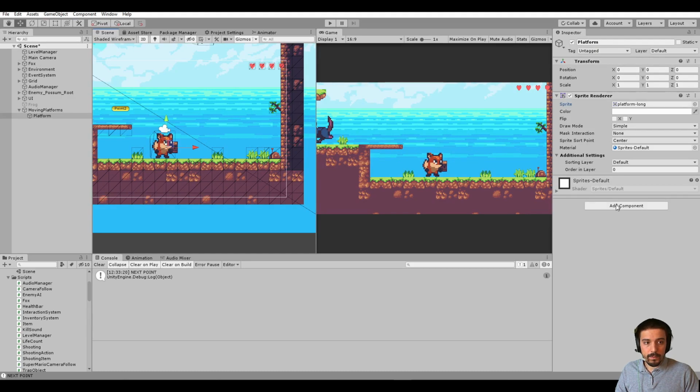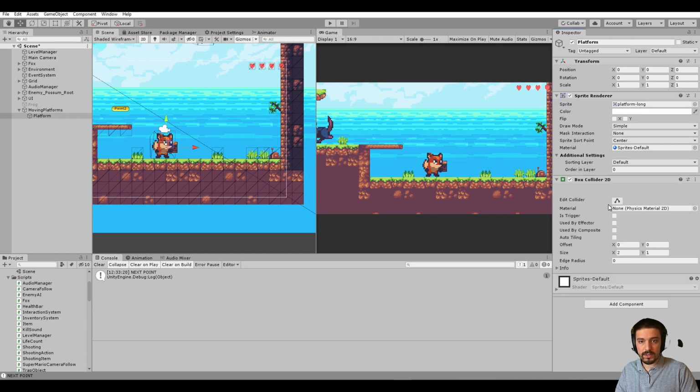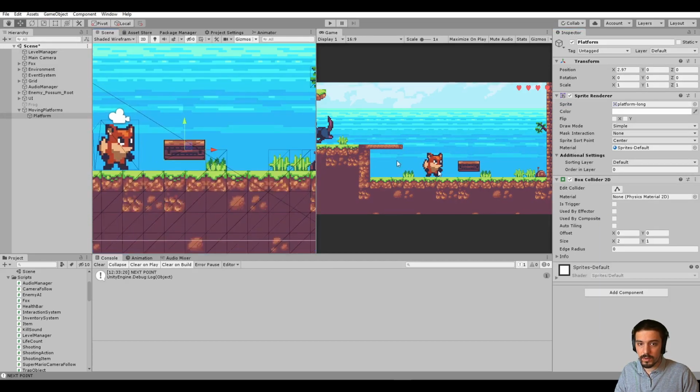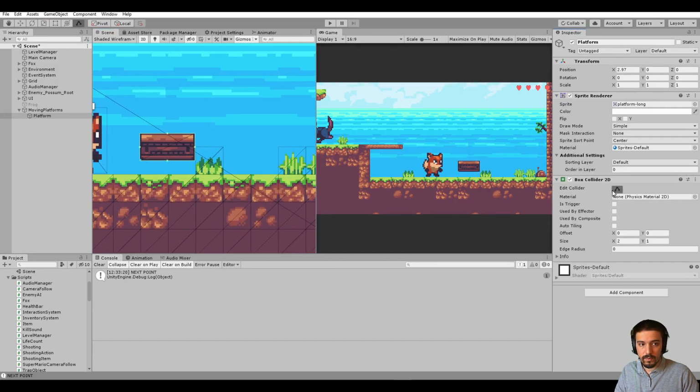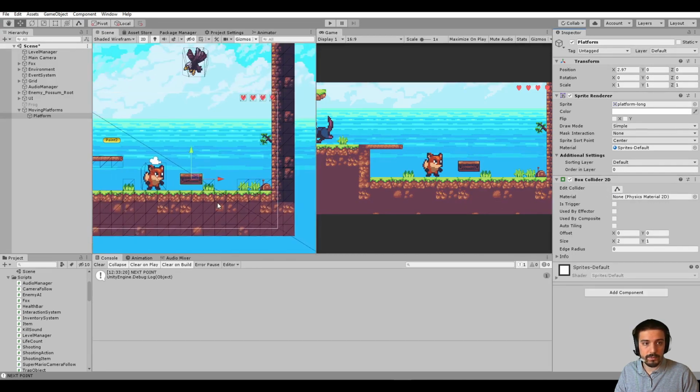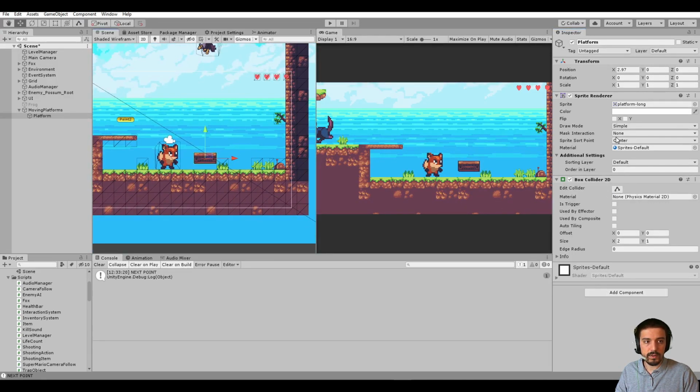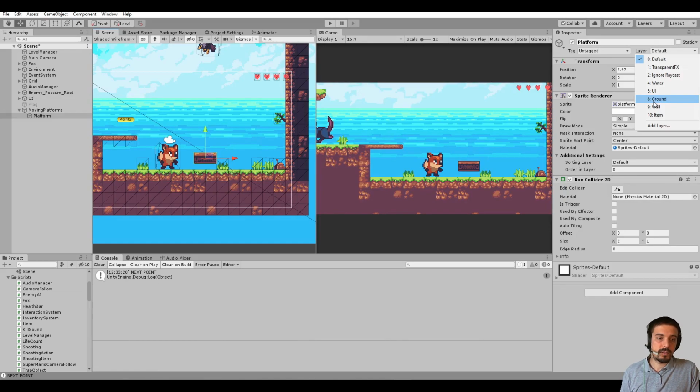We need to add the box collider, which is going to be visible here, as you can see. We're going to use it to indicate the player. The second thing we need to do is make sure that it's set as part of the ground, because this is the layer that we detect if we're touching the ground.